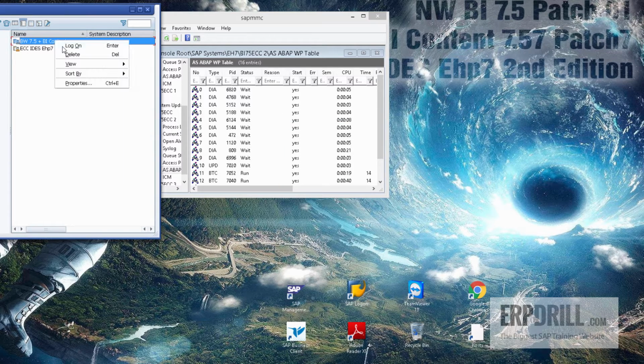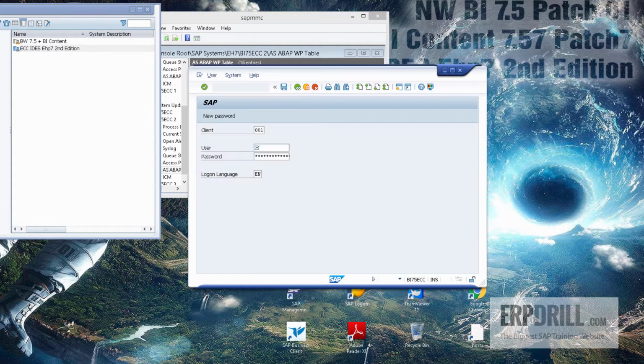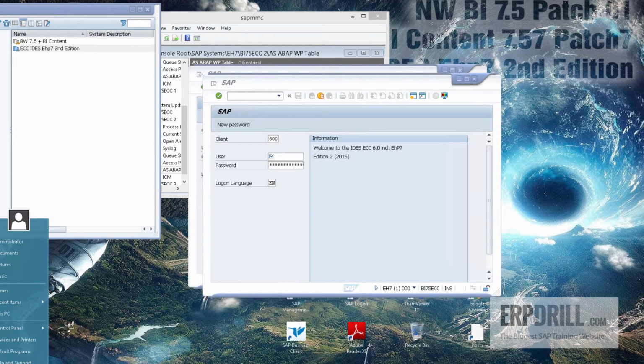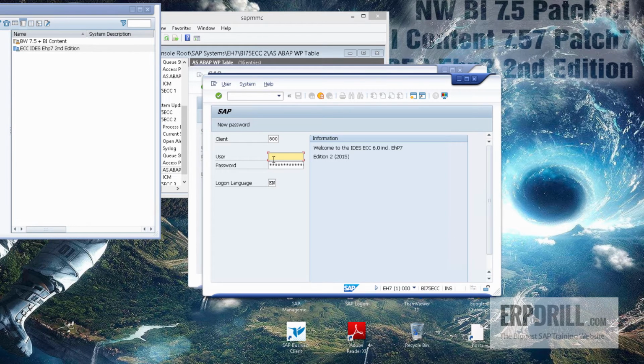So let's log into these ones. And again, this is a VMware. Okay, it's a VMware, it's not a local installation. So keep in mind the speed and stuff. Again, the operating system and the MS SQL together play a huge role in the speed on a Windows machine.